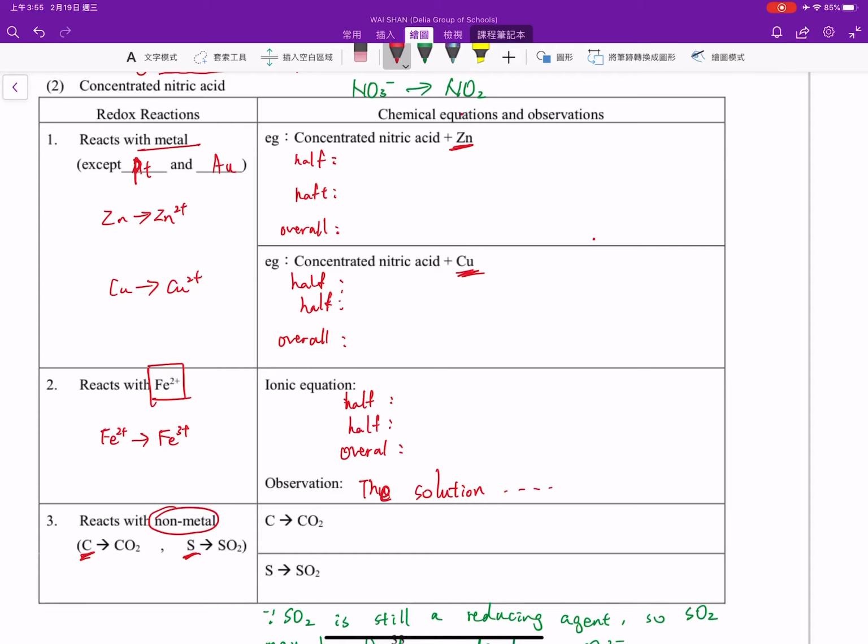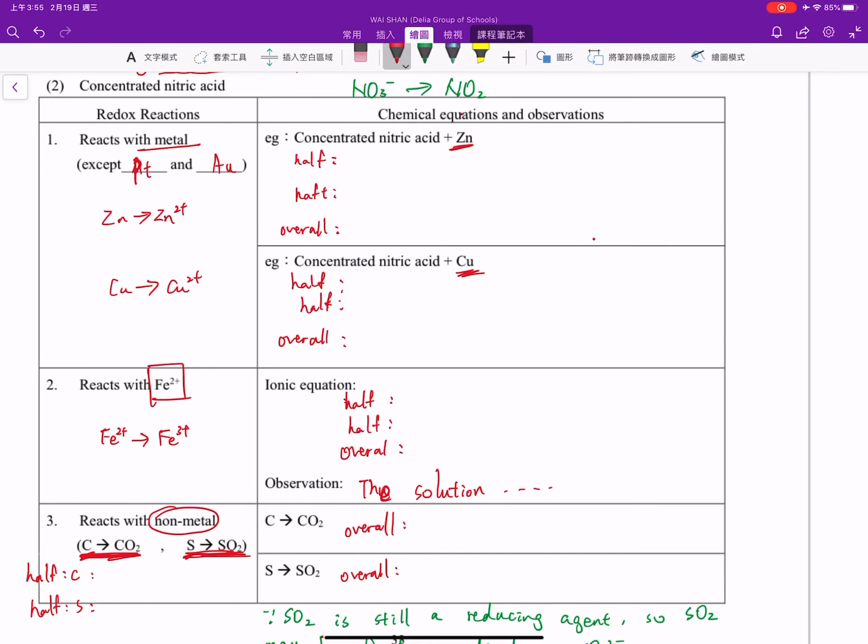So as you see here, I give you some hints. Carbon will be oxidized to carbon dioxide, and then complete the half ionic equation according to the 4 steps that I taught you before. And also sulfur will be oxidized to SO2. You can write the half ionic equation in the spaces here and give me the overall equation here. This time the half equation is needed. Please do the half ionic equation of carbon here and half equation of sulfur here.